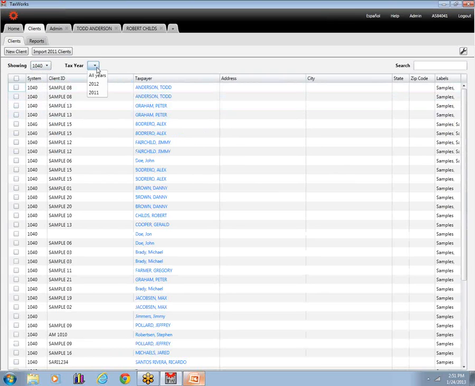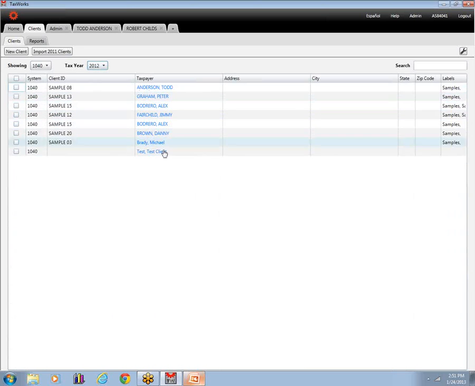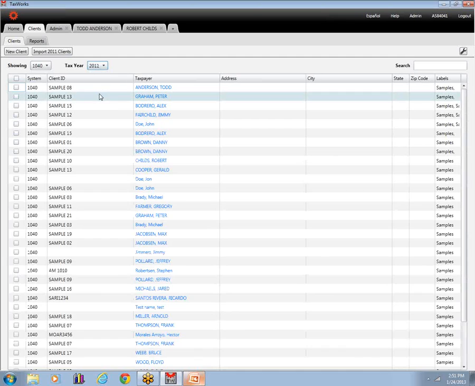Now, you'll notice in the 2012 program, you're able to have multiple years in the return. So these are the ones that I formatted over to 2012. Now each client, when you first import your clients, you're going to import 2011 TaxWorks in a 2011 tab for the 2012 program. So all your clients will come over, their 2011 returns will come over, and then every time they come into your office, you'll need to perform them one by one.